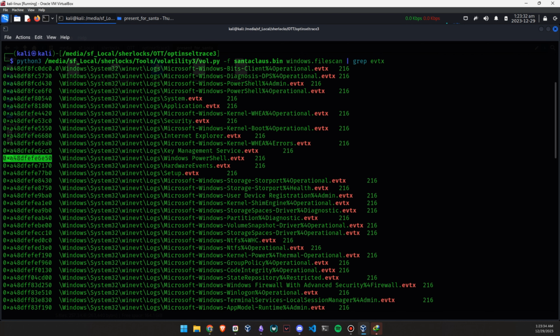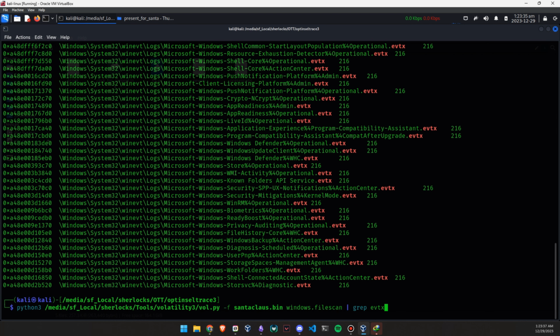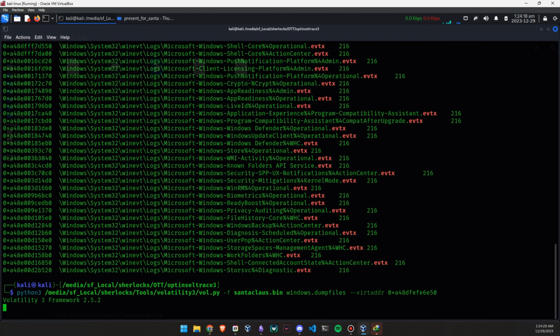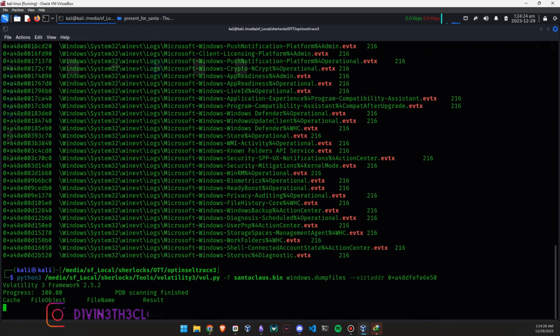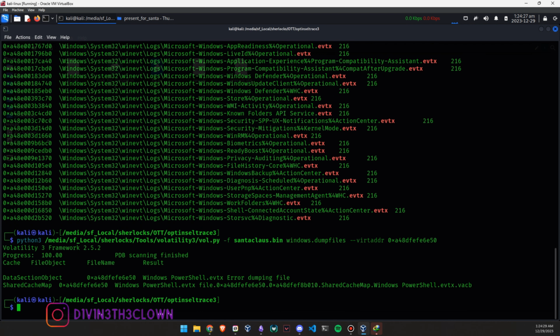Windows PowerShell. Let's copy this and we'll dump it using the previous command. Now seems like we have to edit it, or we have to go way back. There we go. Next one. Let's change it with this and remove this one. We don't require this, and enter. So with this we'll be getting the event log. And the next is we also require the Defender files. Okay, we have the event files too.